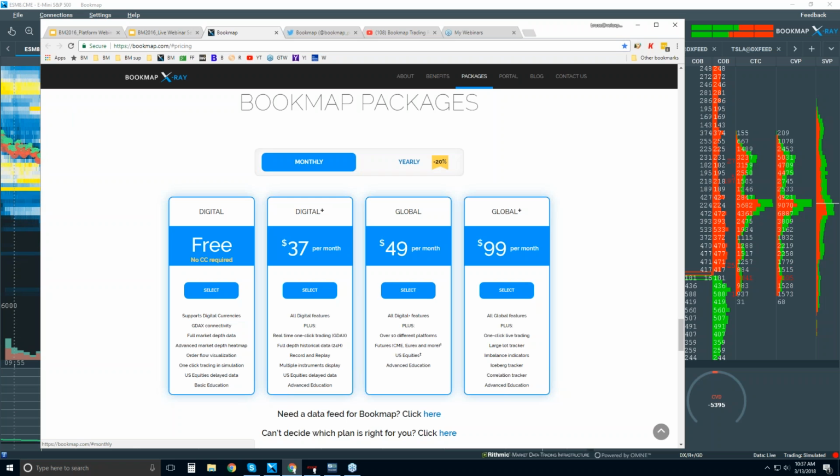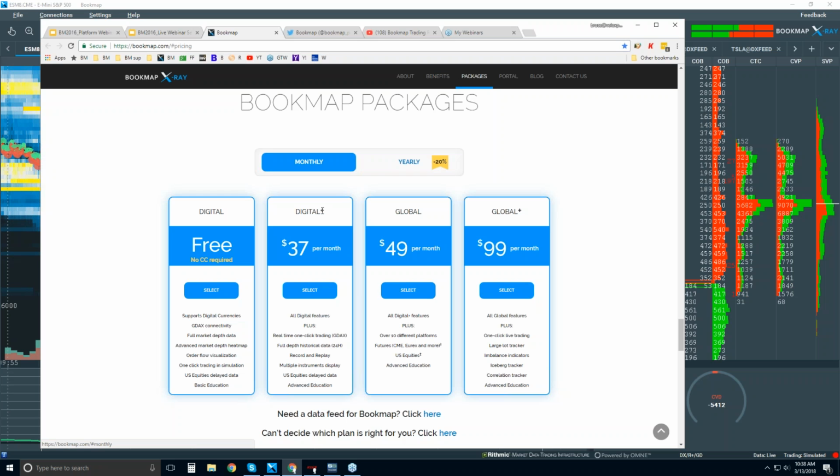So Bookmap with Bitcoin, US dollar, or whatever it is that you want to look at. You also get one US equity with a delayed feed, but that's it. You can trade from the Bookmap. Oh no, sorry. With the free version, you cannot trade from it. You cannot record your data. You only get the basic education and limited support. The free version is limited in that capacity.